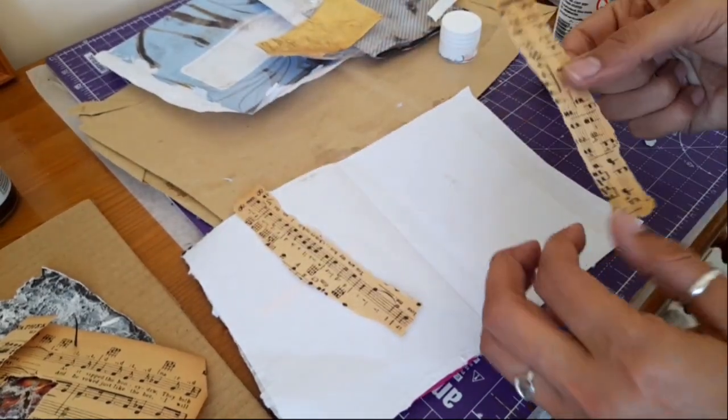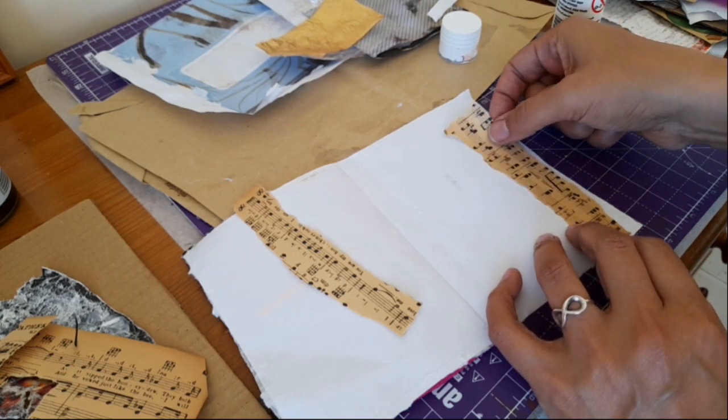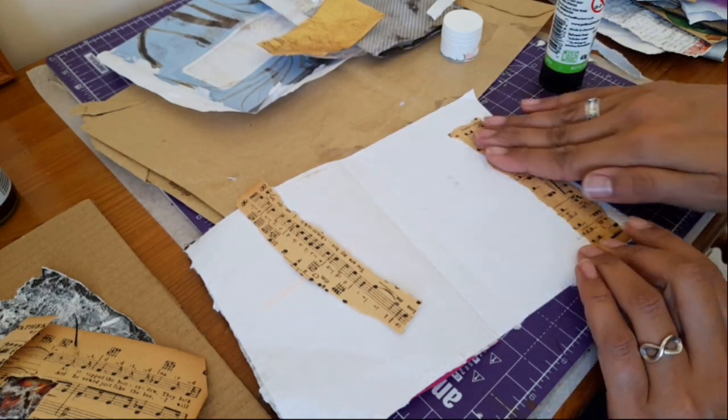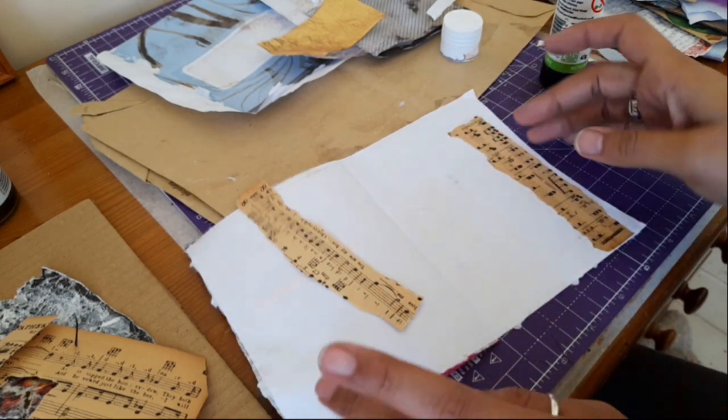If you want to age the paper so it's not white, you can just use a tea bag, a wet tea bag, just rub it all over, and then obviously let the paper dry and you'll get that aged effect.